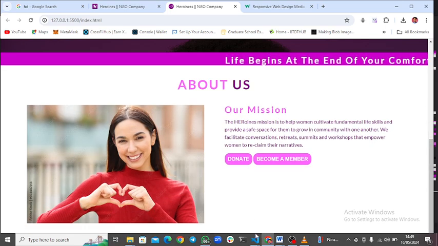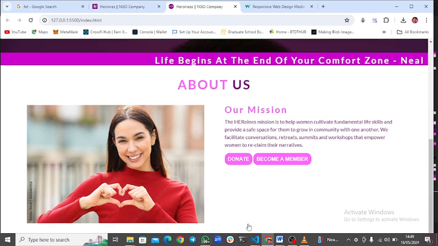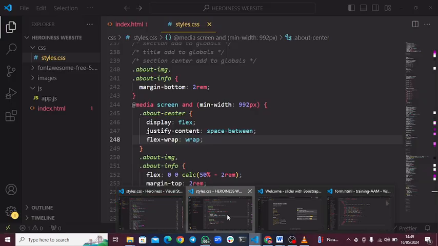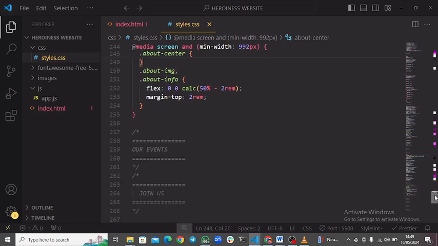Alright, so let's continue. What we want to do now is achieve this photo background. This is an advanced concept, but anyway, just follow along. That is what we want to really achieve right now. Okay, so let's keep working. We are done with that media query.